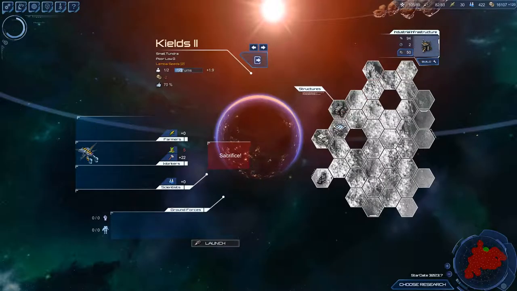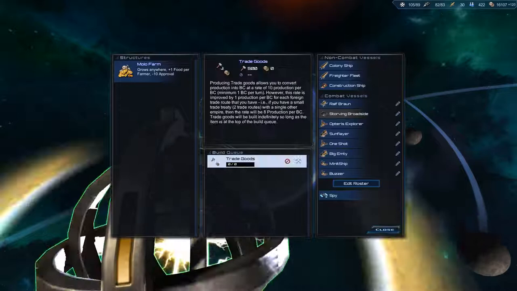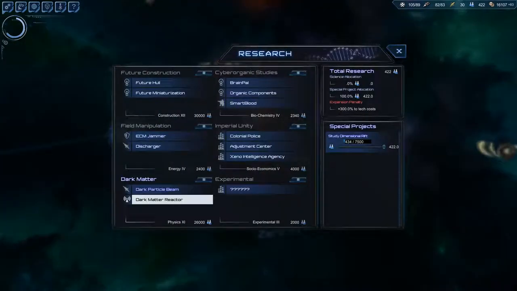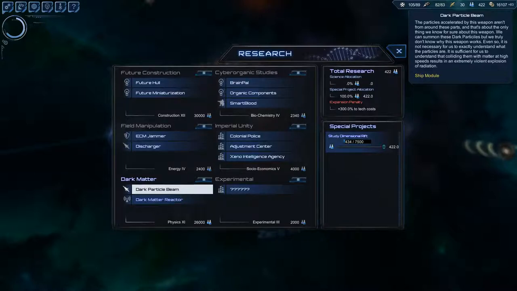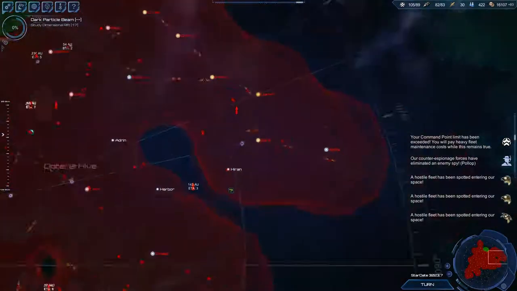What can we do? I think we need more transports. You there, zero. Stop building that and build me freighters. Thank you, sir. Furthermore, we need more technology. Dark particle beam or dark metal reactor. Even so, it's self-interfaced to understand controlling the matter at high speeds and extremely violent explosion. We truly don't know how this weapon works. Okay, so let's build it. I like weapons. The worse, the better.